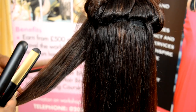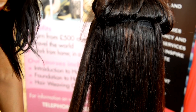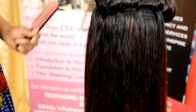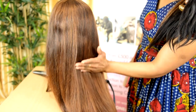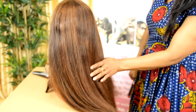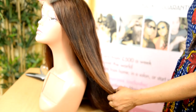Okay, so once you finish blow drying, you start flat ironing. Any equipment you like that does your great flat ironing, you just carry on with your flat ironing. Okay, so you can see what this looks like when it's all nicely blow dried and flat ironed. You see how all the frizz has disappeared. And for colored hair, the moisture in this hair is really amazing, because normally it will be so dry and breaking, snapping, but no, that's not what you're getting here. The hair is really silky smooth. See that?